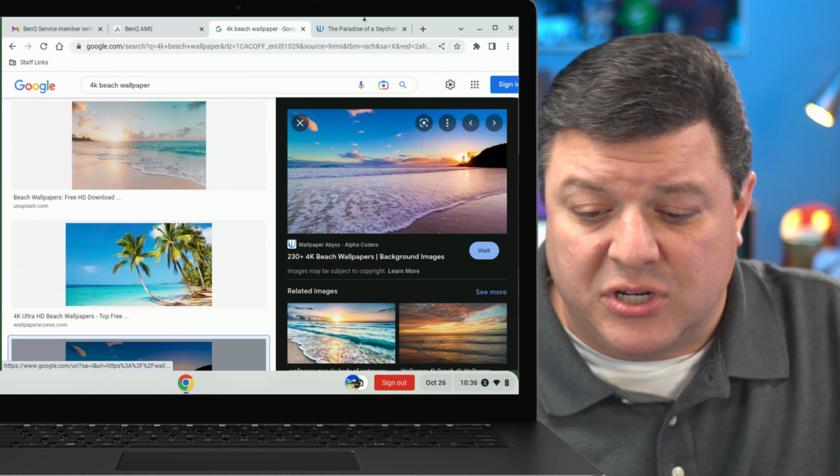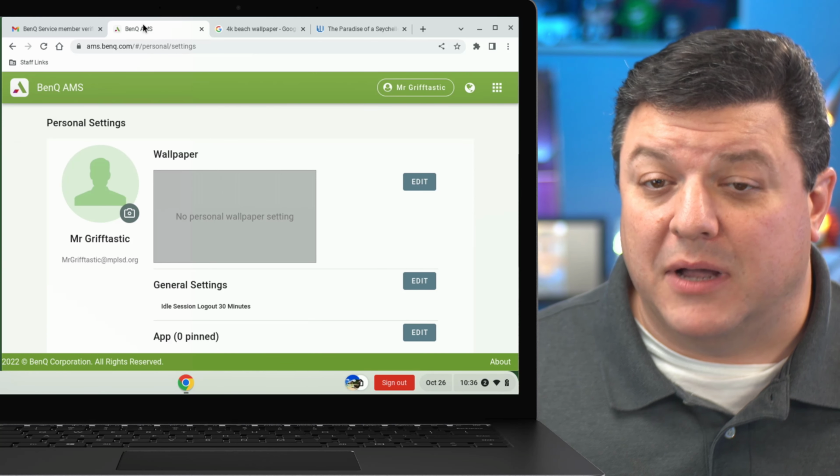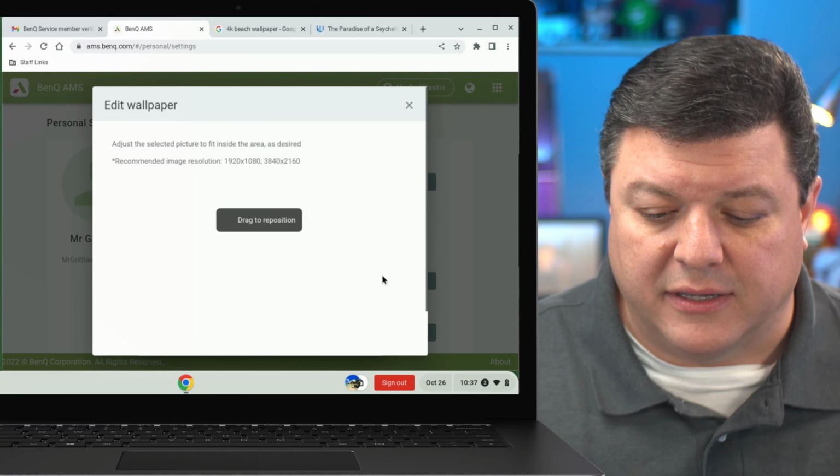You don't need a Chromebook to do this. Honestly, any device that has a web browser on it should be able to change this, as long as you know how to save a file that you download and then link to it once it's downloaded. So I'm going to go ahead and hit edit because I know right where this file is. Then I'm going to click select image right here, and it's going to bring up a menu that allows me to do this. So I have a background saved called Beach. I'm going to click on that file and click open.